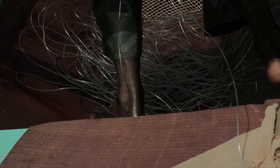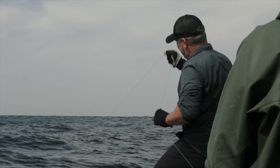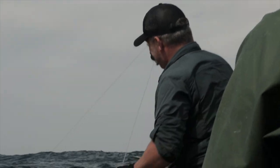He's organizing the line as the marlin takes off for another run. That line will go out of the boat so fast, it can wrap around your limb and take you under.